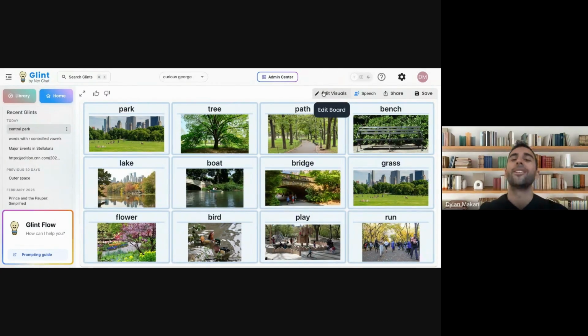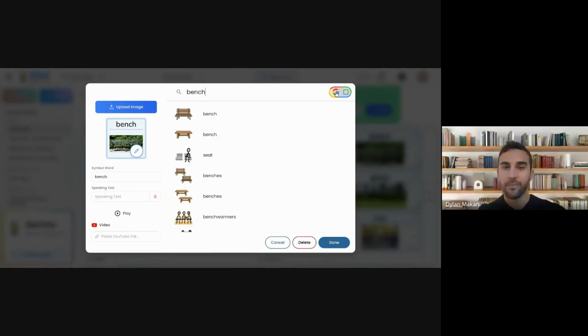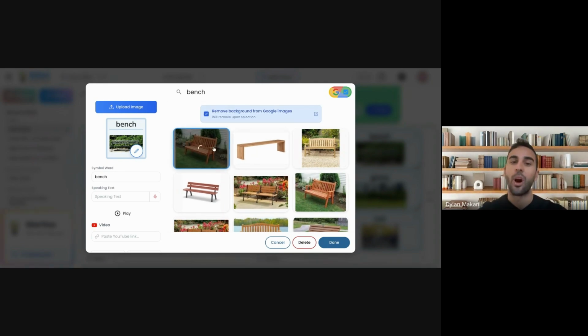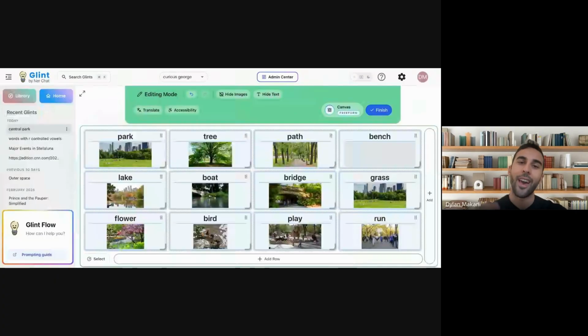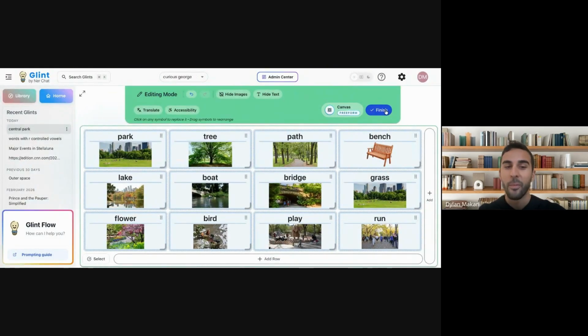One quick thing I'd be remiss not to mention, that I'm in love with personally. People miss this button. We probably have to make it prettier. But when you're editing a visual and you click on an item and you're using a Google image, notice that there's a remove background button. I don't know why people miss it. I think it's because it's a little dark. So I've been telling Scott, hey, let's Glintify this button and make it nice. What it does is it can crop your image. If you want it to look extra nice, you can crop it like that. So just for you to know, that's available.